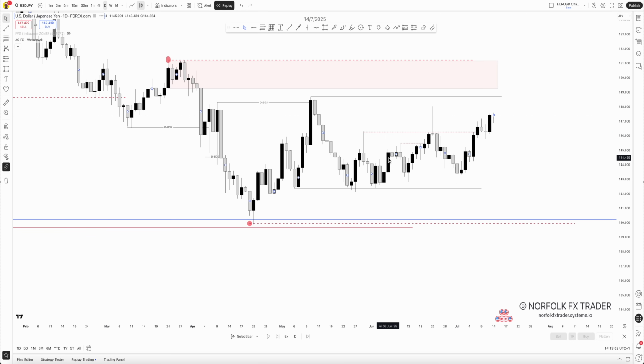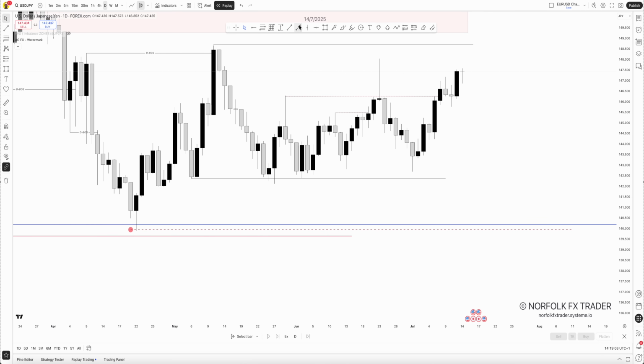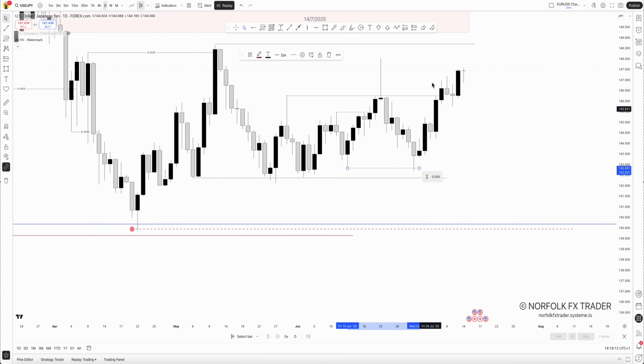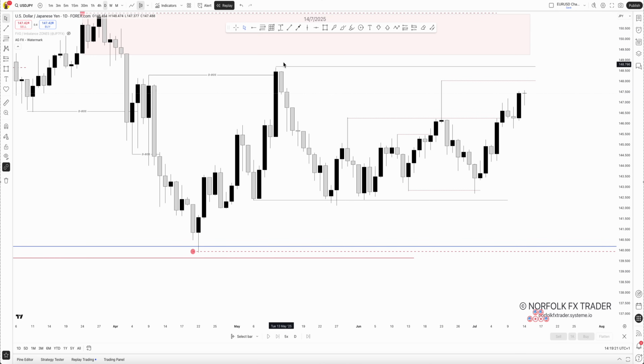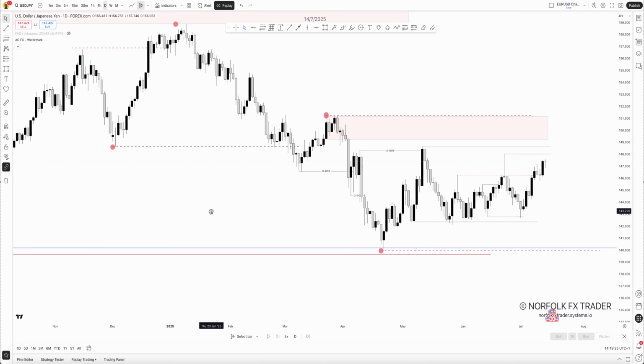IBOS is classed as an internal break of structure. That's a bit too advanced for today. This is showing you how you can read structure quite easily and mechanically. Again, this is that internal. We sweep the low and then we look for the new break to the upside. So there's the next internal. We're bullish, running up for this high, running up for this swing high, and you can start to see everything aligns together this way.